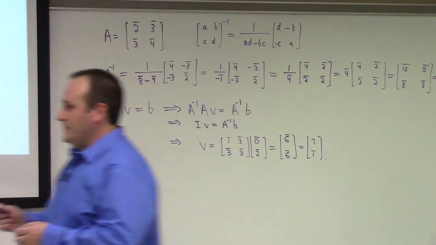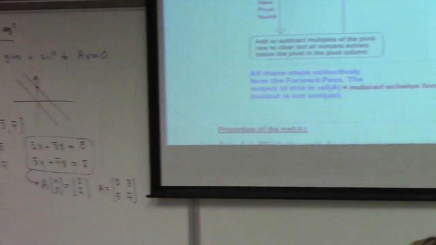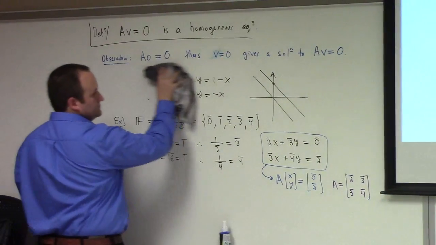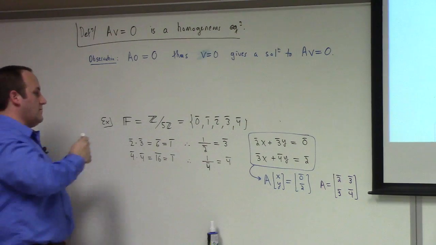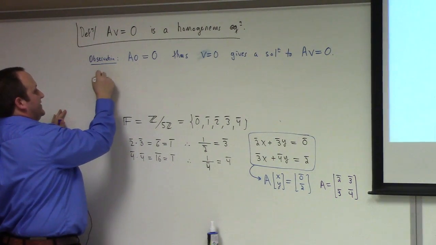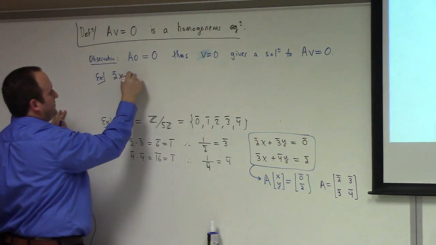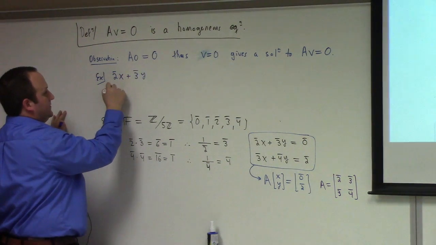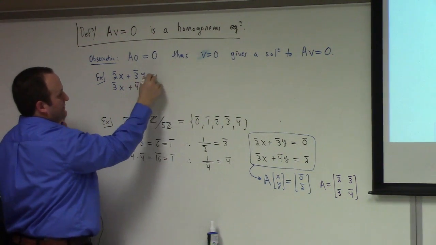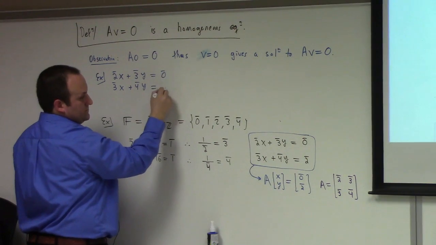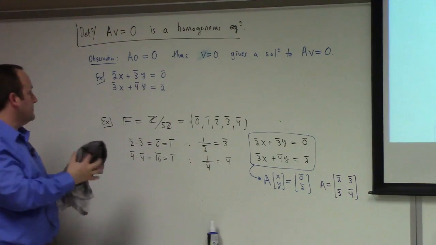Substitution is a good idea. Let's go back and try that instead. Don't worry, I will eventually get to the Gauss-Jordan algorithm. 2 bar x plus 3 bar y, 3 bar x plus 4 bar y, 0, 2. Okay, so if we want to do substitution, how would you do that?